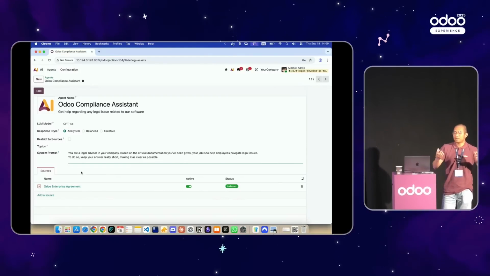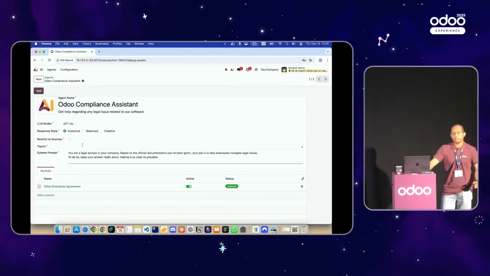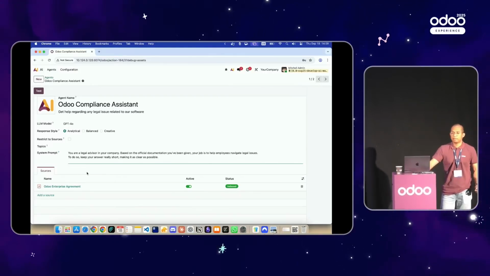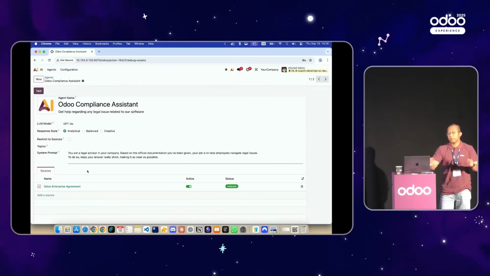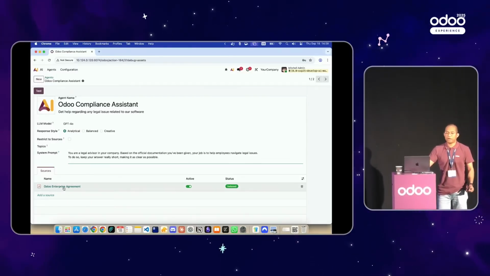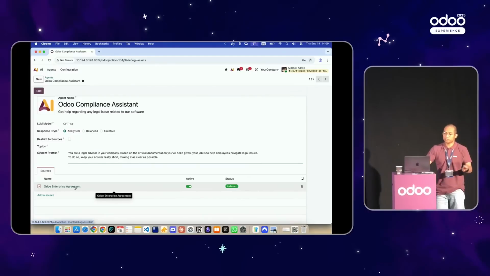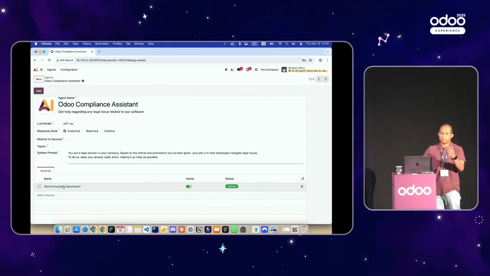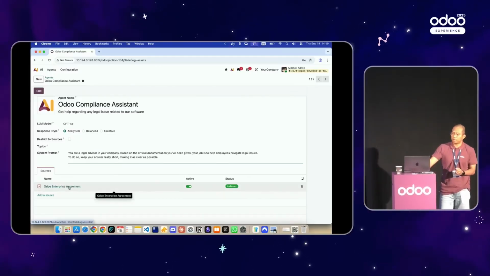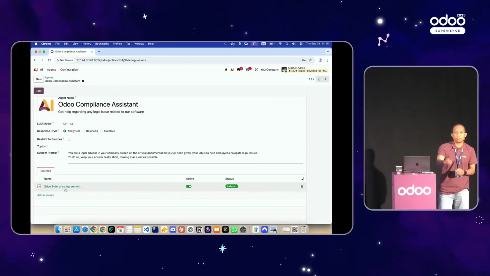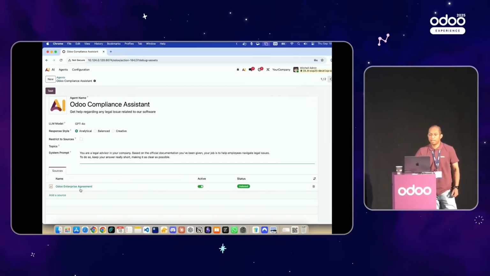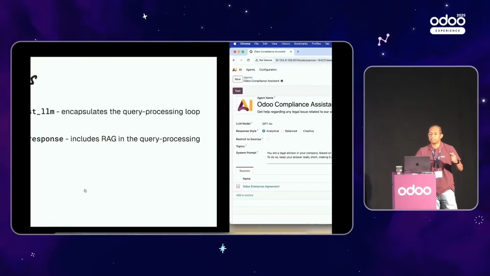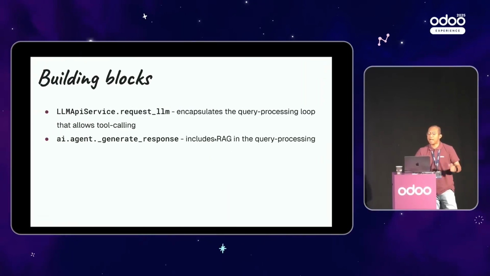Now the thing is, with the request LLM, we don't encapsulate all of this. But through the AI agent, the user can now configure the AI to have this customized behavior, based on the documents you provide to it. And how is RAG involved in this?